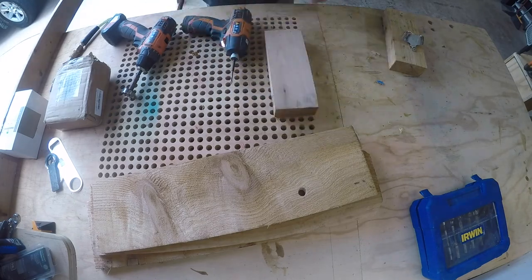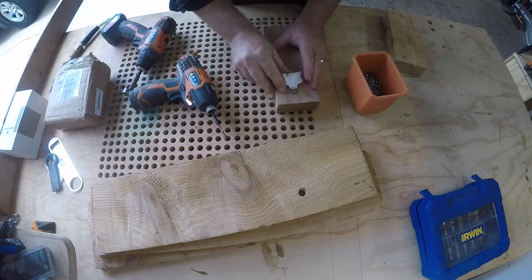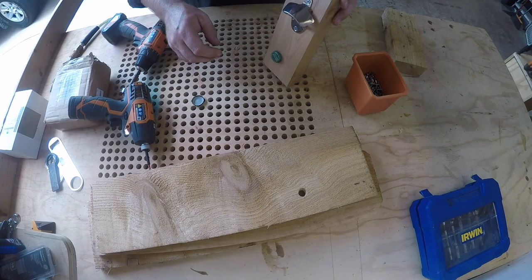And I'll grab the magnet and screw it in. I'll attach the bottle cap opener and then give it a test.